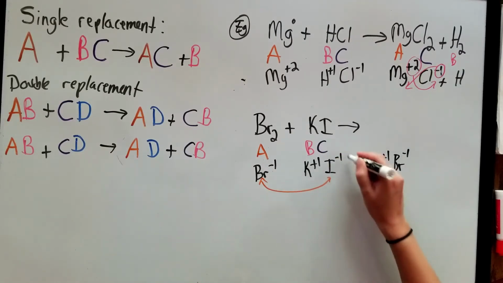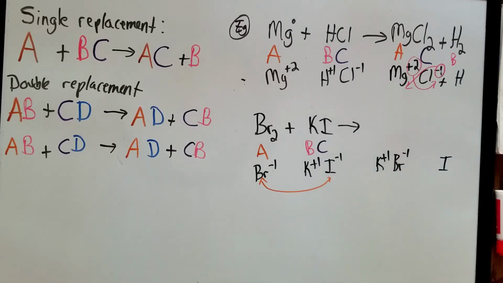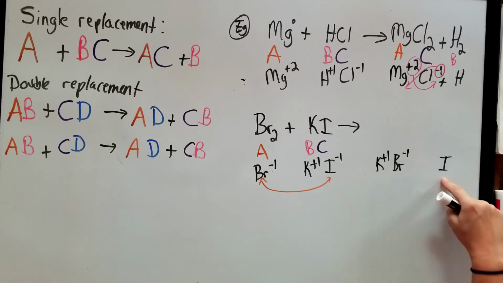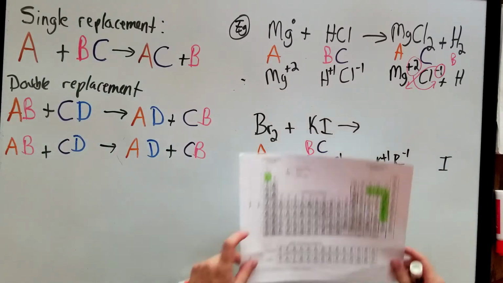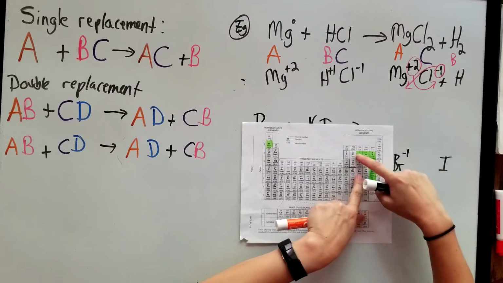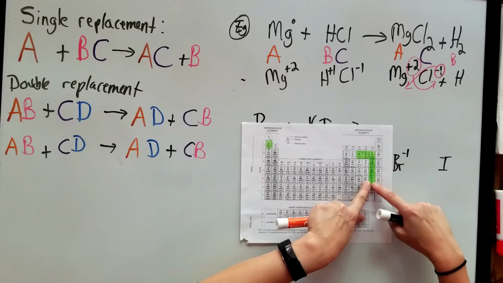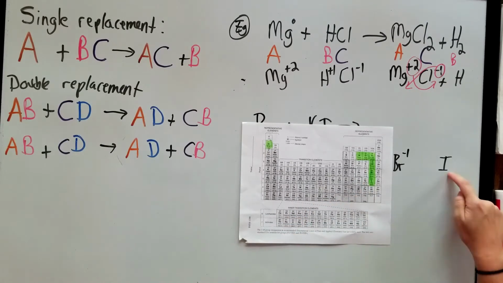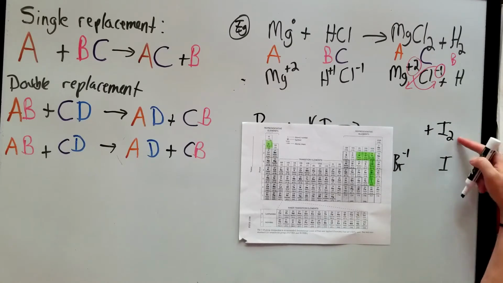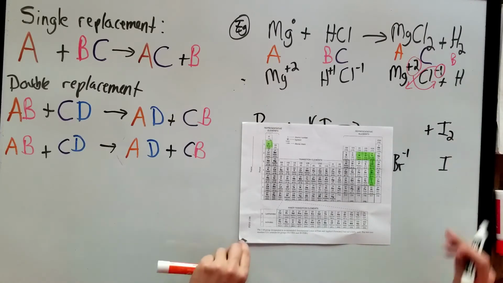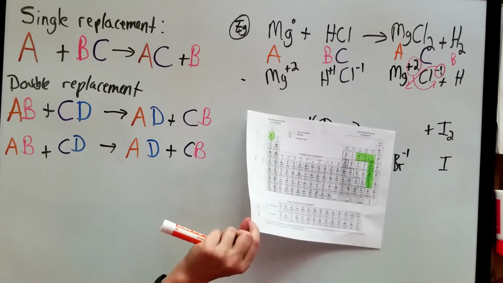That means that iodine is the only element left, so it is going to be by its lonesome. Now, is it going to be just one iodine atom sitting there by itself? Well, if you notice, it's highlighted in that number 7. It was one of those elements that forms a diatomic in nature. So it's not going to be I by itself. The final product is actually going to be I2. Okay, it's still an element by itself though, because both of those two atoms are of the same element.